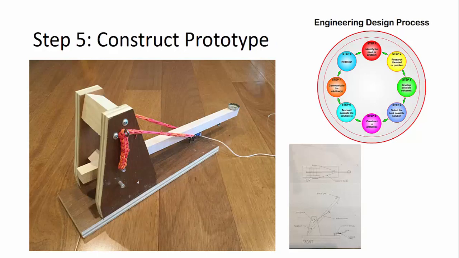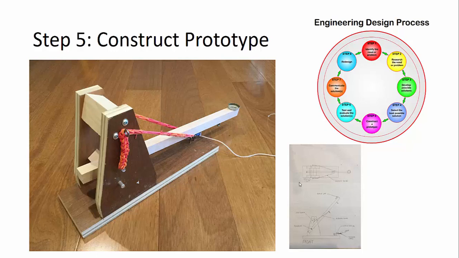So this is me constructing my prototype here. Notice we did not have any good rubber bands in the house. My kids make these little rubber band bracelets, so they put one of those together, and we modified that. I used a little bottle cap down here to hold the penny. I have a little nail through here as a trigger, and you don't have to have a trigger on your device. This is similar to one we might design in the classroom. And then this is the little stop. So when you pull the trigger out, it hits right here, and then it flings the penny in that direction.